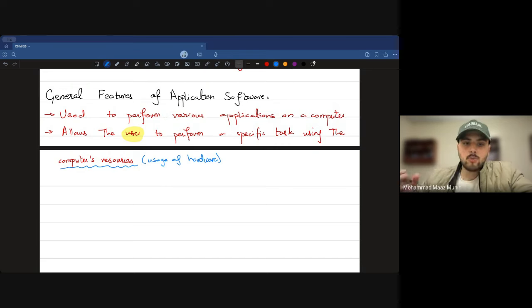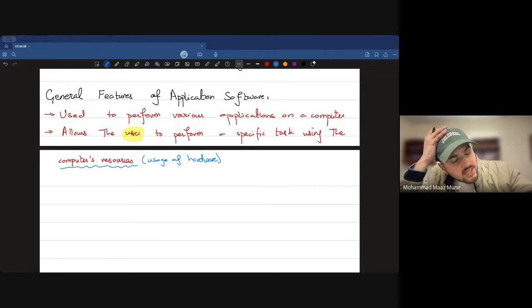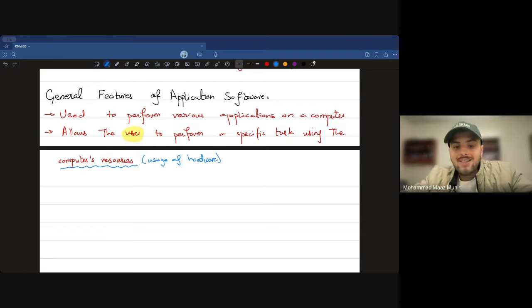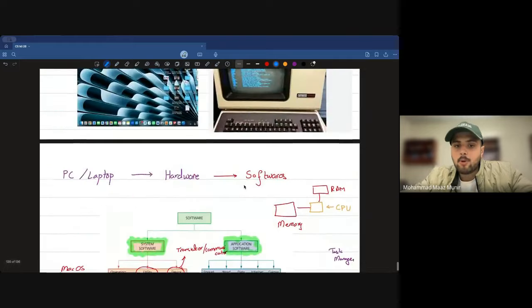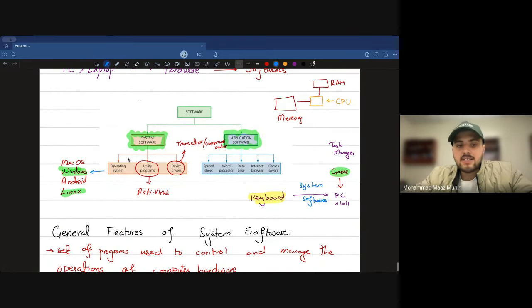Apart from that, you should also be aware that these application softwares are not necessarily loaded every time, right? If I turn on my computer using the power button, there is a great chance that the moment I turn it on, all the system softwares are automatically brought into action. The operating system is turned on, which automatically turns on the utility programs.